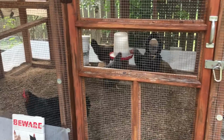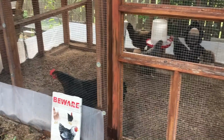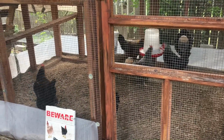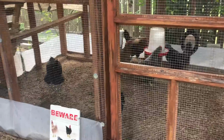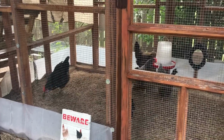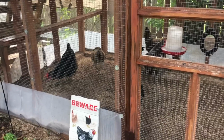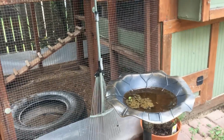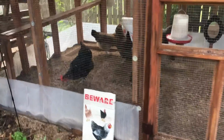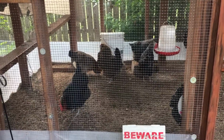I know technically the wood that's outside is supposed to be okay, like your fence, or if you have a shed, things like that. It's supposed to be weatherproof and prepared for being out in the rain and stuff. But you don't want to make the wood warp or deal with other kinds of problems. I would just be hesitant about thinking, oh, it's hot, so I'm going to turn on the mister for 4 hours. Because if the chickens aren't going out in it, like my girls, if I left the mister on for 2 hours, they would have just hidden out over there because they don't want to come out in it. So that wouldn't be benefiting them. Right, girls?